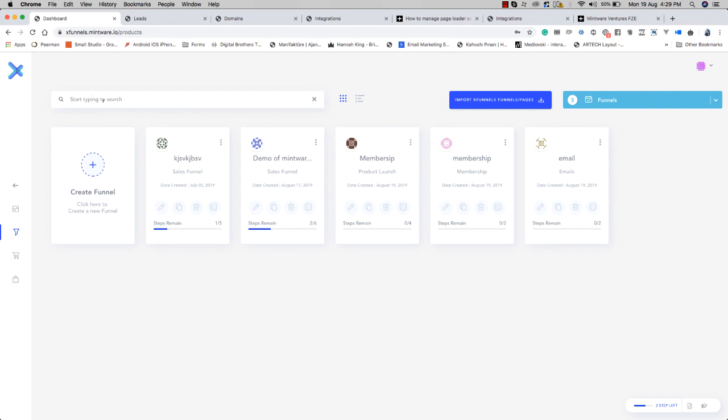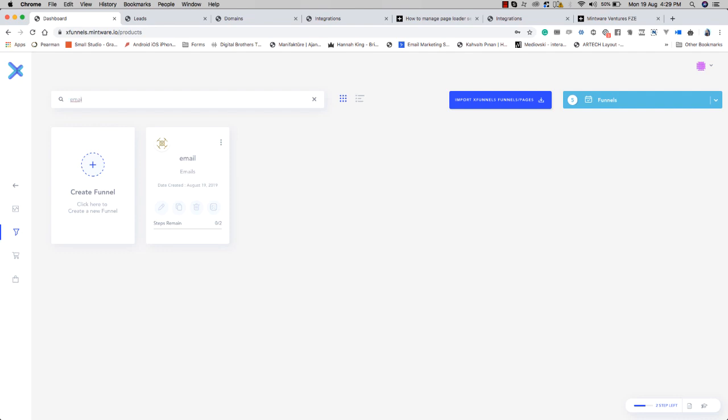Okay. So now we'll start with the search feature. If you want to search for something, like email, you search email and you will find all the funnels related to this keyword email, and it works in real time, no refresh, nothing like that. You can just delete it.